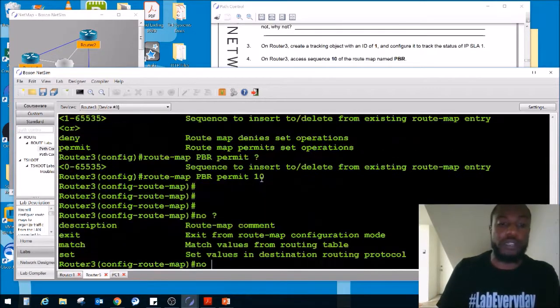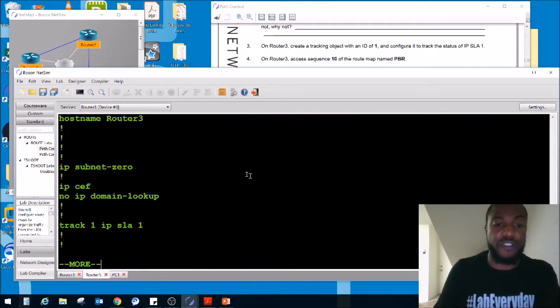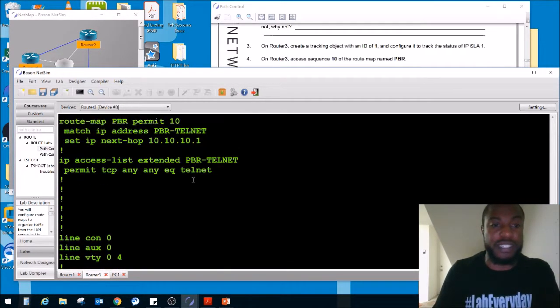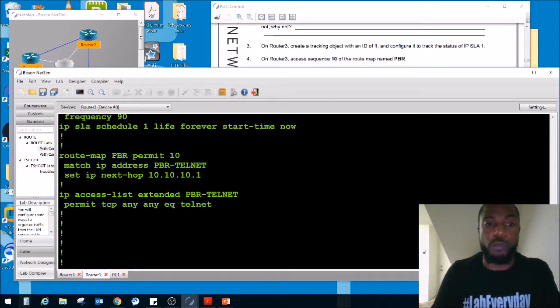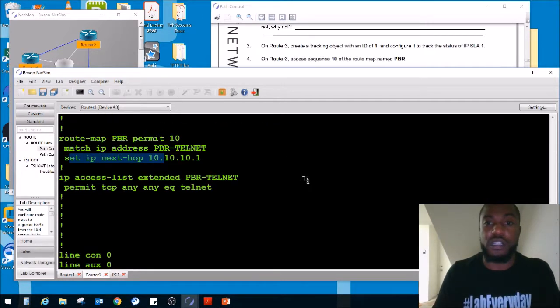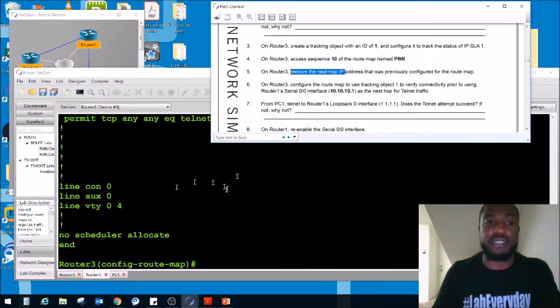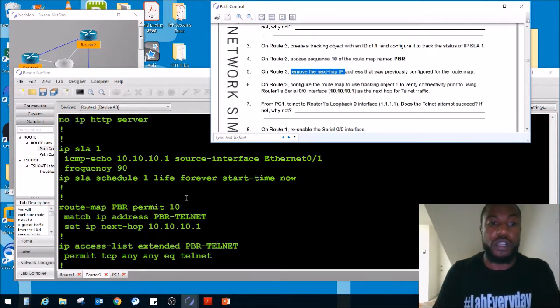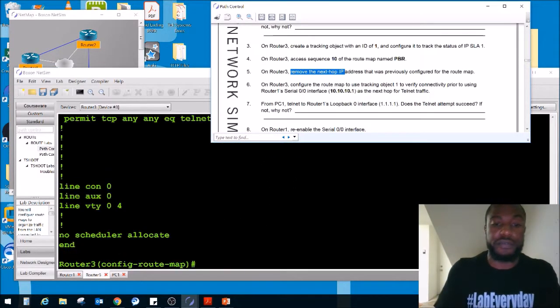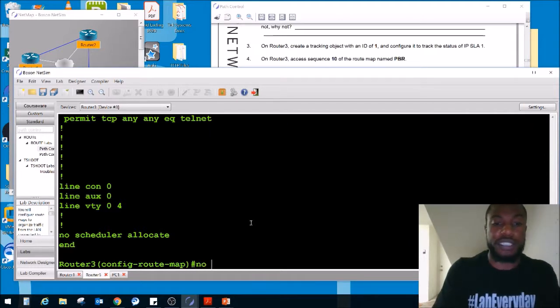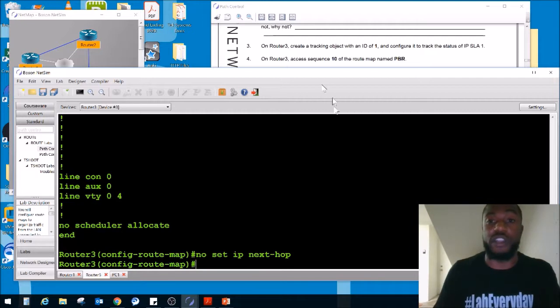Let's do a show run to verify what the next hop was. I believe it's set, so we need to remove this right here. So, no set ip next-hop. We can just do that to get rid of it, right?